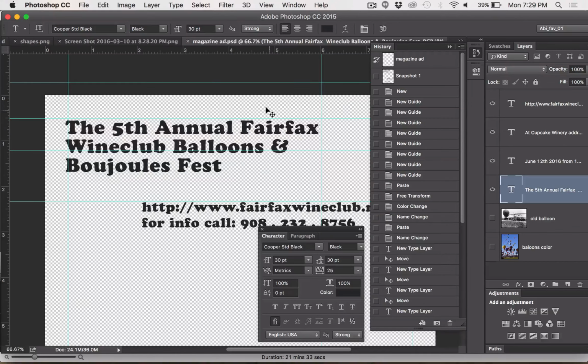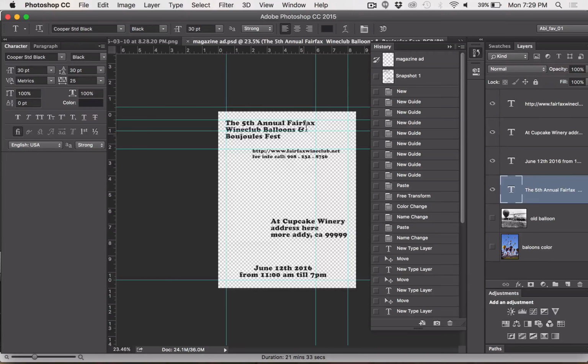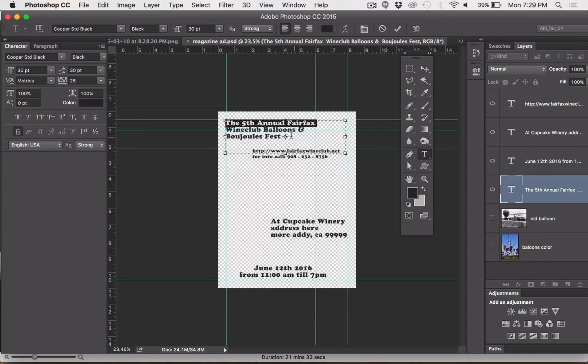All right, so now I'm going to zoom back out again, Command minus, and I want to work on some of the controls for my type. By being zoomed out a little bit, I can get a better overarching view of what my design looks like, and I'm going to need to close the history panel so I can see my work and the move tool here. I'm going to go back now and edit this type a little bit. So first things first is I do feel like this type should be a lot bigger, so I'm going to select the whole 3 lines of type and click here on my type tool and use the up arrow to fill it up to the width that I think is maximum width.